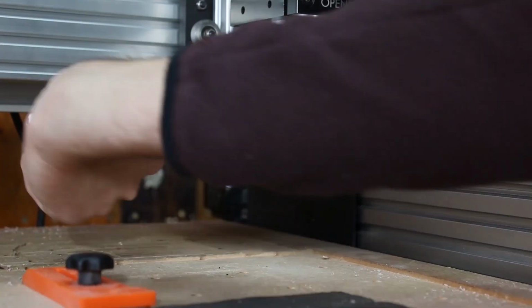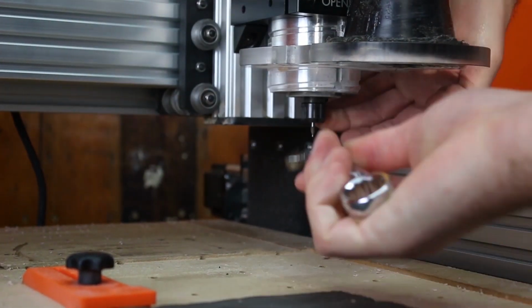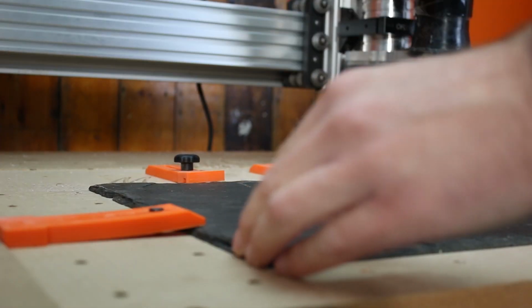In this one, we're going to engrave and cut Adam Savage's 10 Commandments for Makers into some slate. First, we're going to do the writing, and we're going to use a 1/8 inch 60 degree cutter with a 1/8 inch collet. Clamp down the material, making sure it's nice and square with the machine.